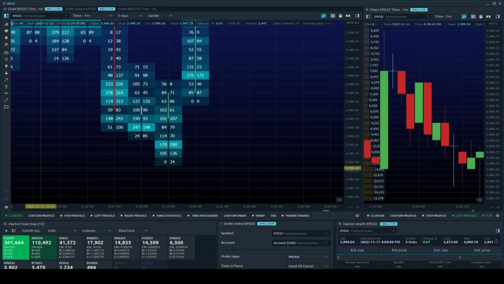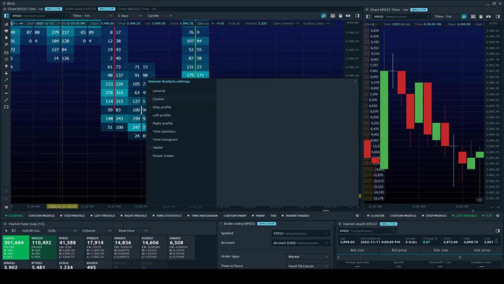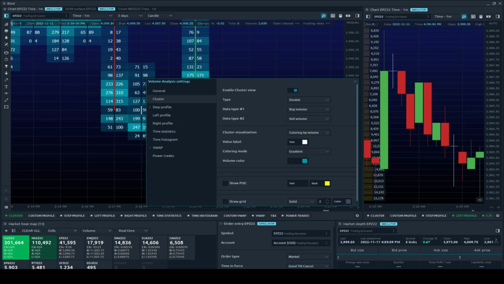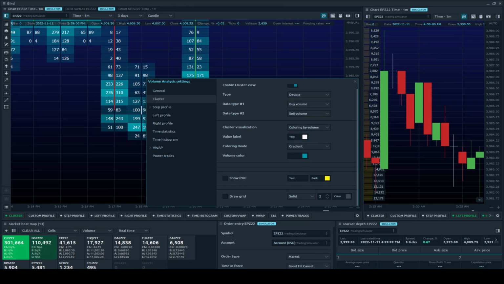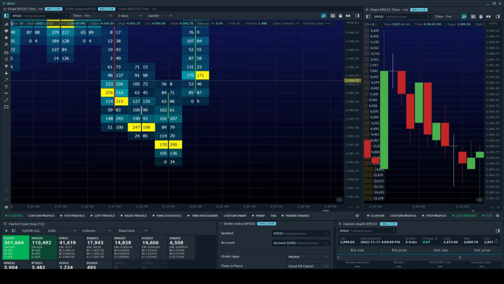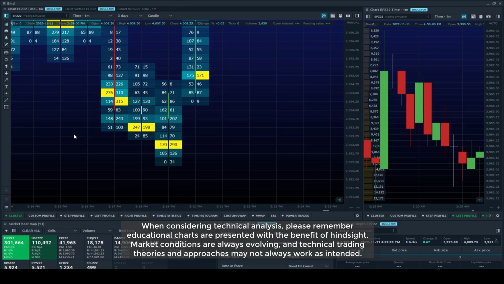The next feature, which is a little bit more advanced, is to show the point of control of each candle. So we're going to want to open up the same panel, go down, show point of control. As you can see, that highlights where the most volume was traded out of this candle. This can be useful for some trading strategies, but useless for others. It all depends on what you want to look for when reading order flow.